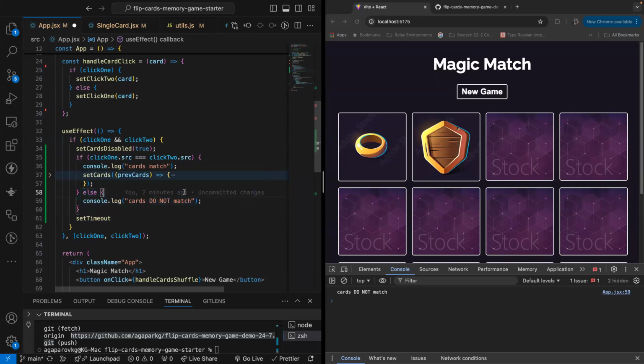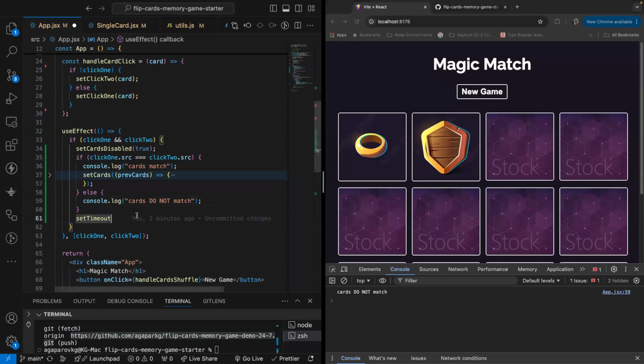We're not doing anything else, just console logging it. What we care about is if they match. If they match, then make sure the matched property in the object turns back to true. If they don't match, we just need to reset the card, like flip it back to the original part.